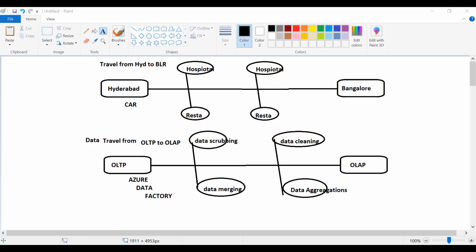Target can be staging layer. Target can be ODS. Target can be data marts as well. But for now, we will fix to staging only because we are in the first layer, right? So staging. So now, what is my source then? OLTP. Definitely, it is OLTP. So now, if you click on source, how do I provide my source information? Here we require one thing: linked service. We have to get a linked service.